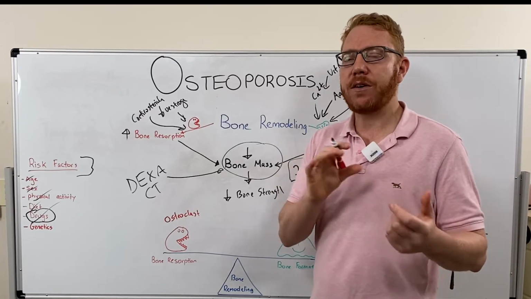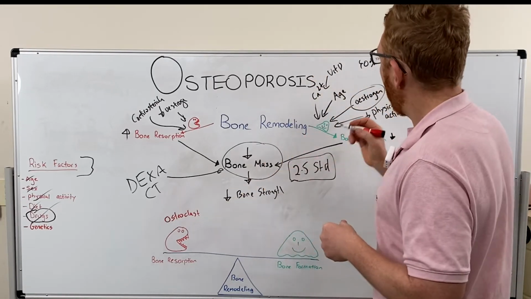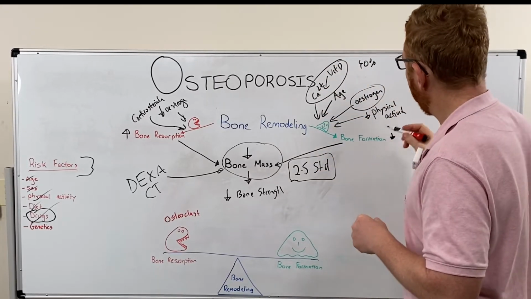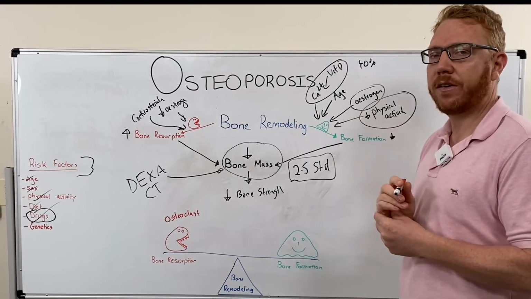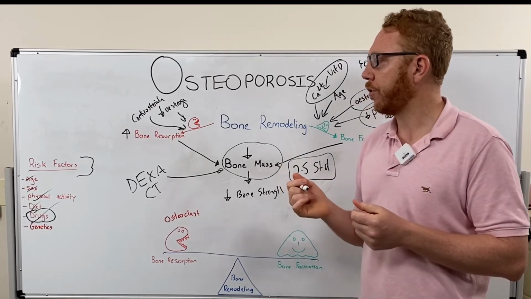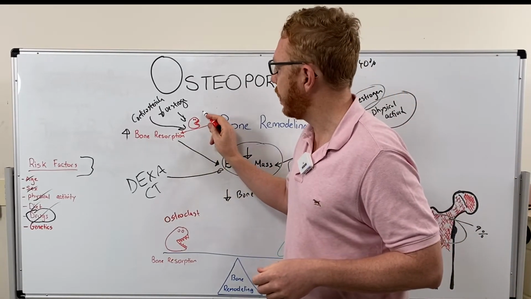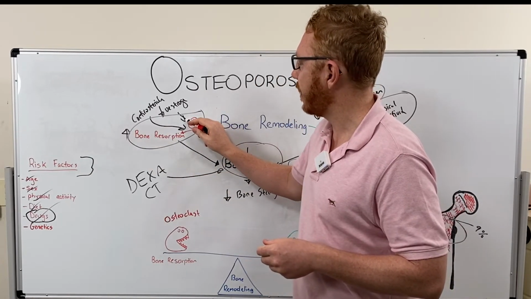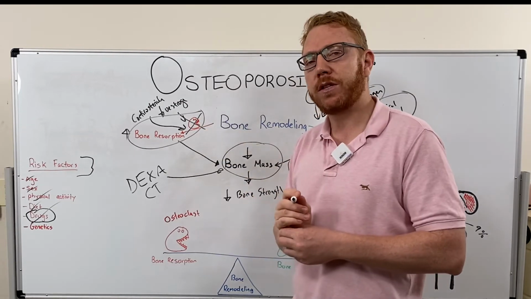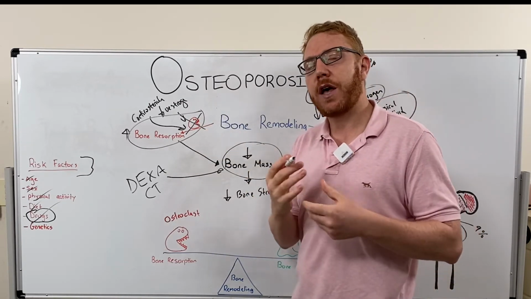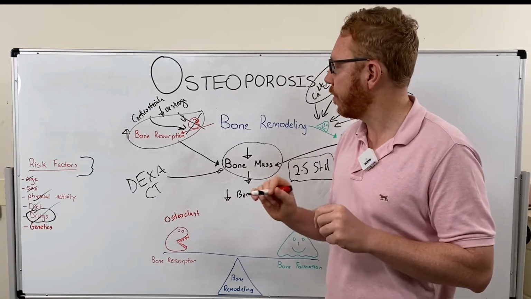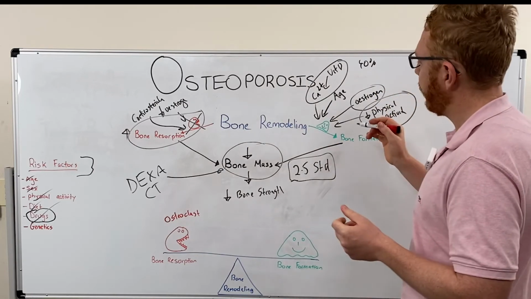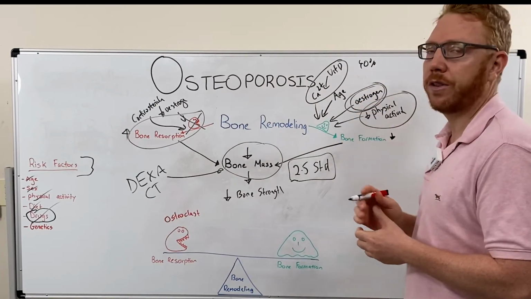Finally, how is it treated? How is it managed? How is it prevented? Well, we want to ensure that our calcium and vitamin D levels are adequate. We want to ensure that we do the right physical activity. Other things that we could do is use drugs to decrease the reabsorption of bone. These are bisphosphonates. What they do is they decrease the activity, but they can also cause apoptosis of osteoclasts. We can also use some immunotherapies, so monoclonal antibodies, which stop the stimulation of osteoclasts. Or, particularly for females, we can do some estrogen therapies.